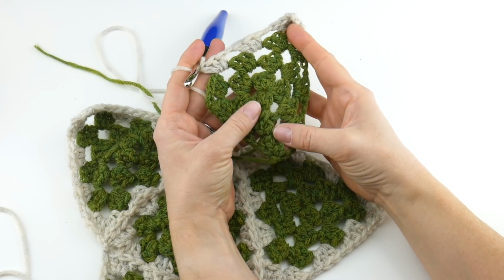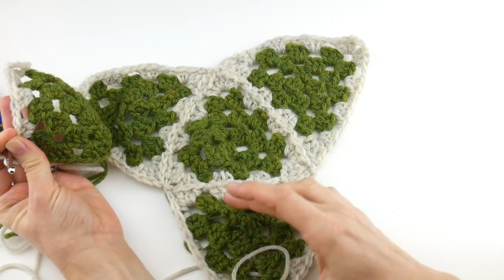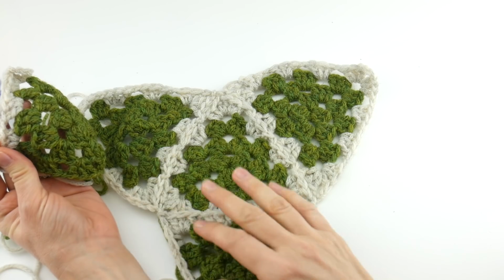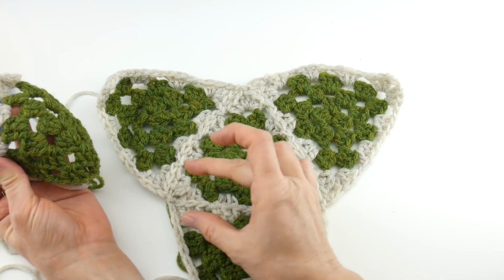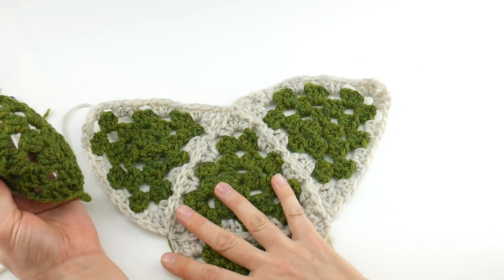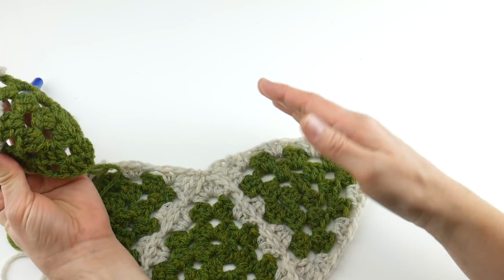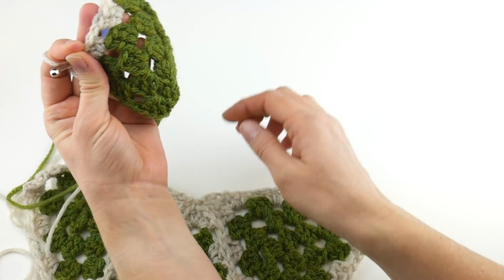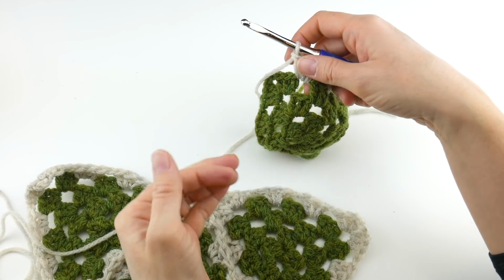One last scenario I wanted to share with you is so far we learned how to join one triangle onto one other triangle, and then we learned how to join one triangle onto 2 triangles. So there's joins where there's 2 and we're hooking 1 onto 2. You'll also run into a third and final scenario while you're building your shawl where you're going to join 1 triangle onto 3 triangles, okay? So for that one, now the name of the game is to just keep everything centered, okay? You don't want anything to be off center.